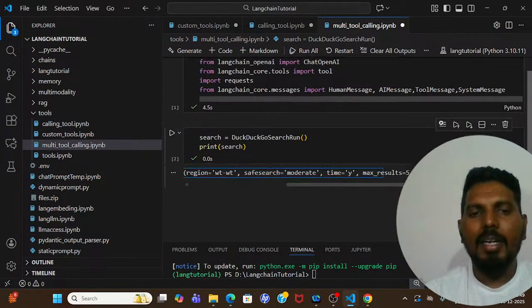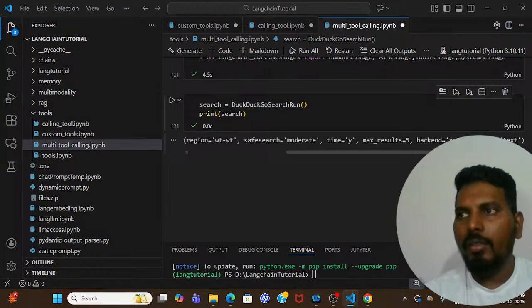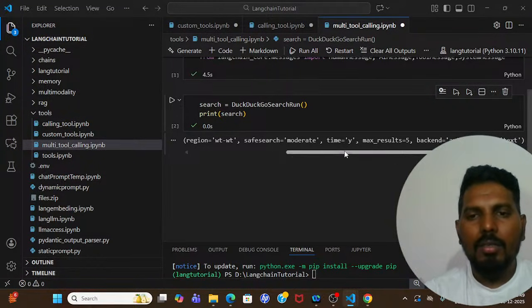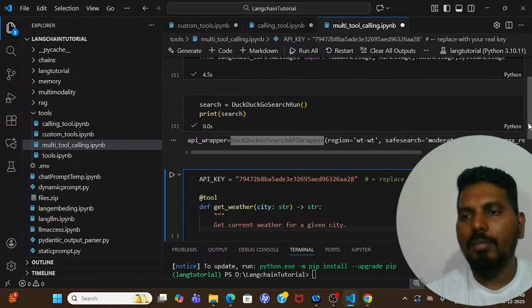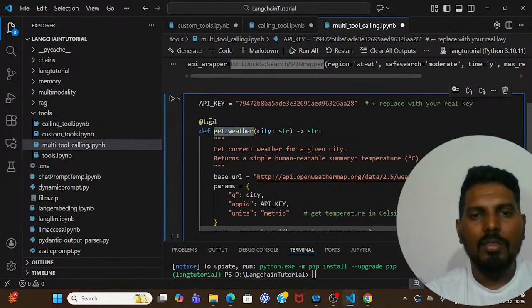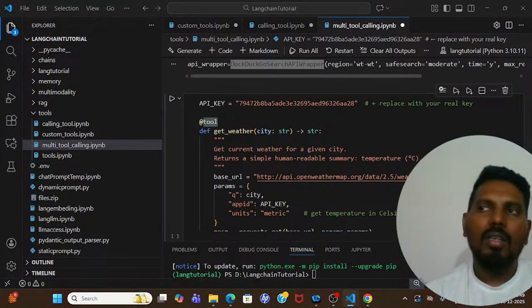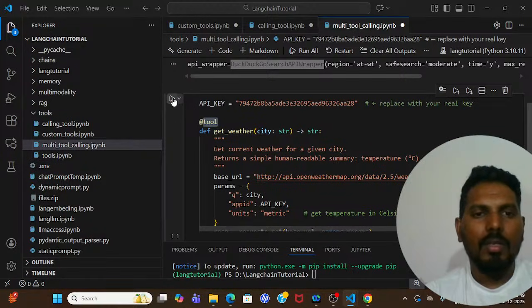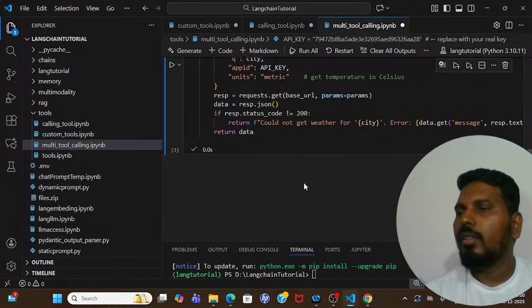So now let us declare one more tool, which is the weather tool, right? I'm not doing anything. Again, I am copy pasting the earlier code itself. I'm not doing much over here. So let me take a new code node and then declare this. All right, so I've taken a second tool successfully. You can see that get_weather is going to be my tool. Correct. So my first tool is DuckDuckGo search and my second tool is the weather tool. All right, now let me execute it. It is executed successfully.